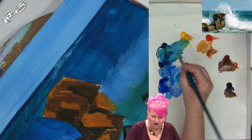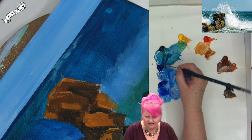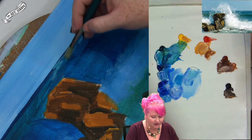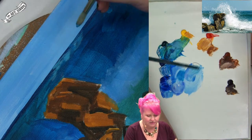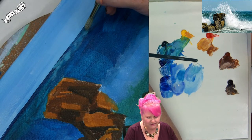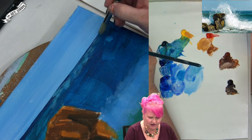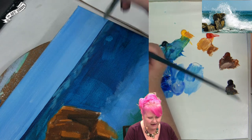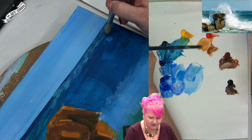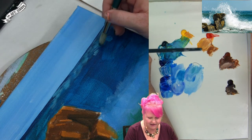See these little ocean marks? They are the way. What happens on water is the water is moving. It's got current, it's got wind, it's got all kinds of things impacting its surface, and it's very rarely smooth and glassy. So what you have is waves, and those waves have shadows and highlights, and these ones are far, far away. We have to come up with a way to create little paint marks that remind us of that. How we do that realistically is we try to get the same value, and we also try to get a good hue with this color, little tiny marks, the little furtive ones. Then we create an implied texture that affects what we're seeing in the water pretty well.